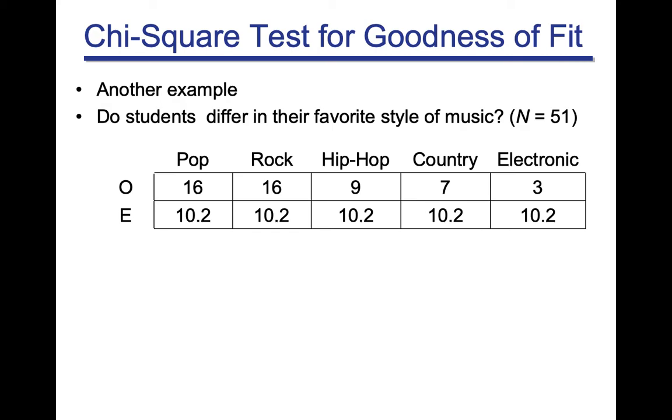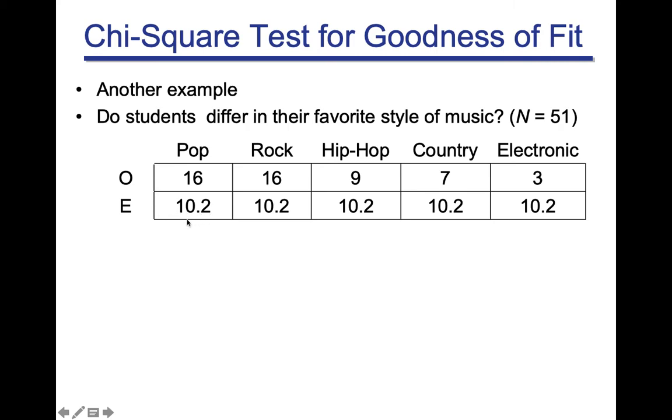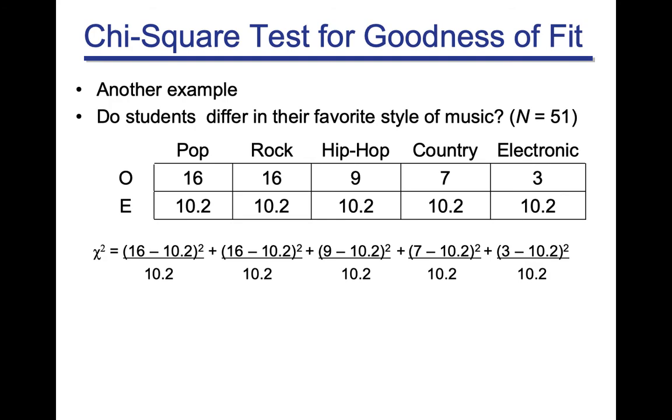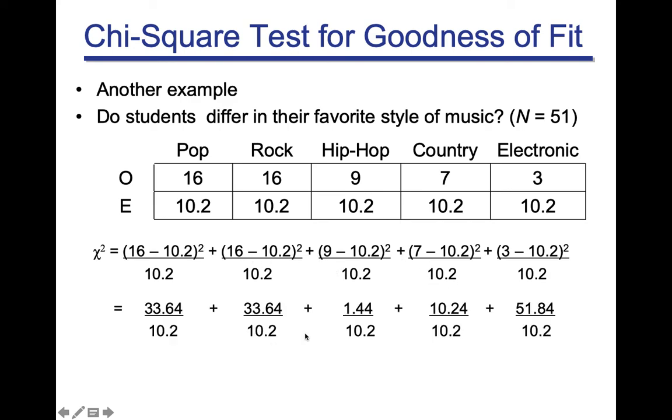And then we calculate the chi-square statistic in the exact same way, but the calculation is just a little bit more work intensive, because for each one of our categories, we have to do observed minus the expected squared divided by expected. We have to do that for each one. So here we go. We're going to do that for each category, and when we do that for each category, we'll then sum up the result. So there we go. Okay, so there's all the work.